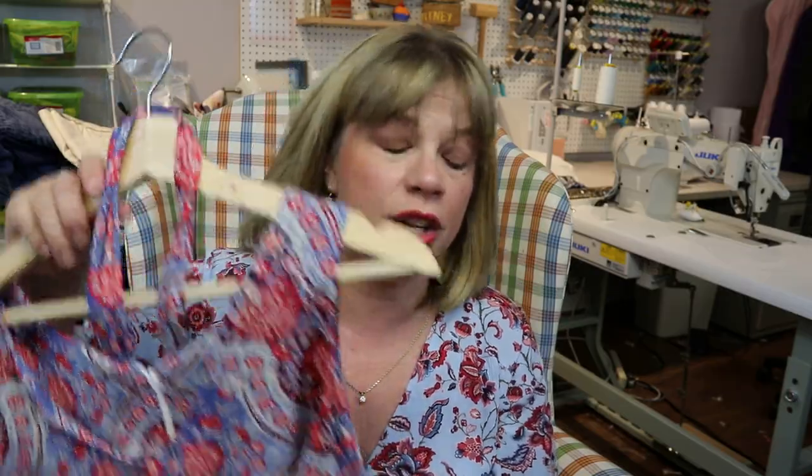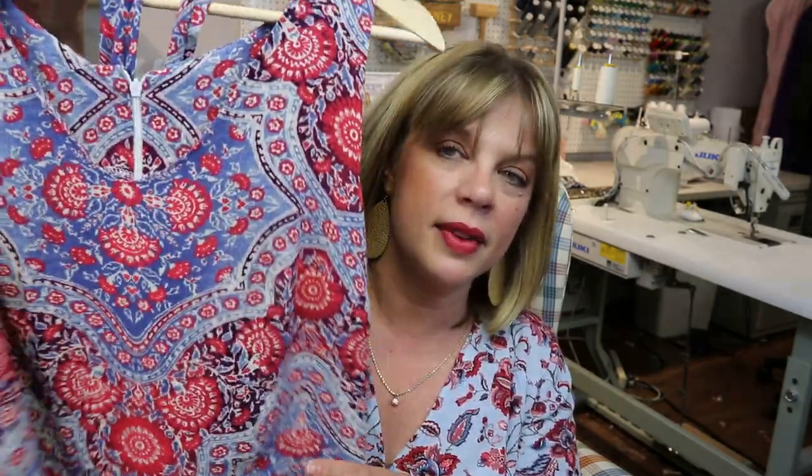And again, the Lisa has a little tie you could put at the top, which would be very easy to do with this top. And it's got a little frill that you can put around the top of the cap of your sleeve if you wanted. Again, I don't like to showcase that part of my body, so I probably will never do that. But it's very cute if you're into that kind of thing. And this is the crinkle rayon from Joann's. It's actually the same collection as what I'm wearing, but obviously different patterns.